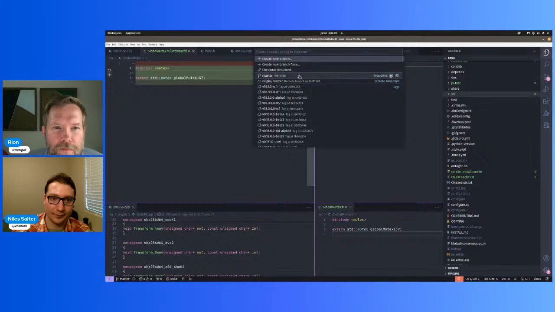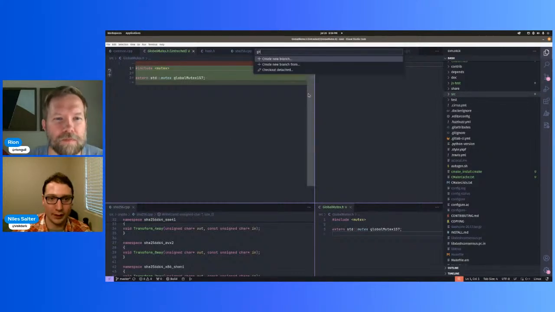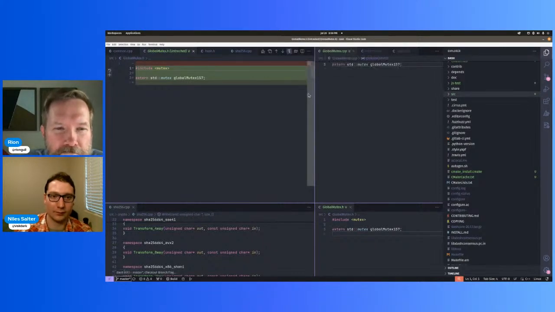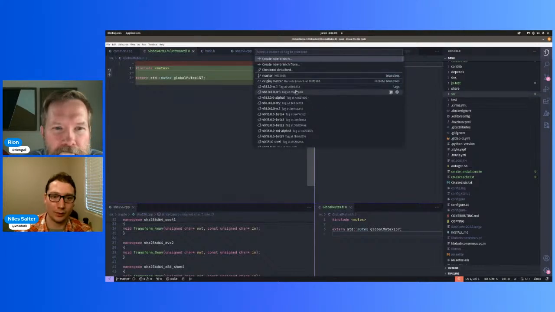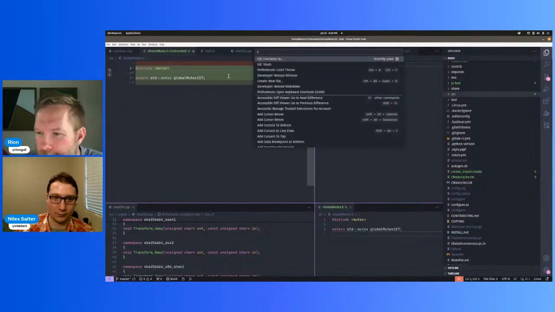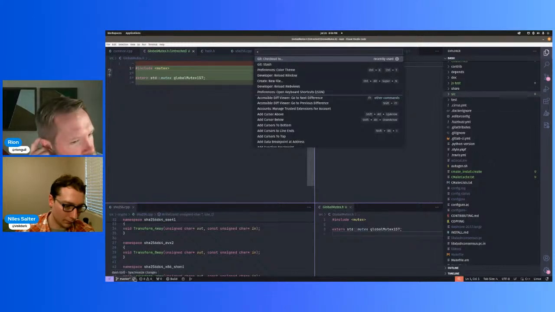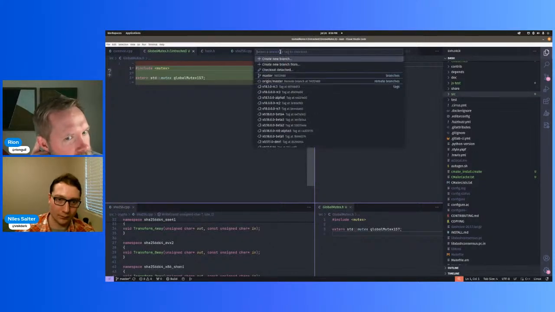Okay, so we want to do a git checkout to. But yeah, I'm just wondering if your sync worked. Back on GitHub, did you see branches in the 20s as well, right?